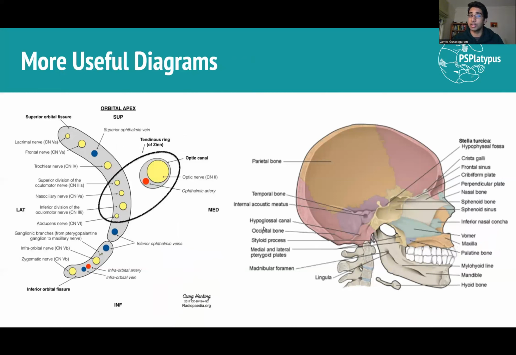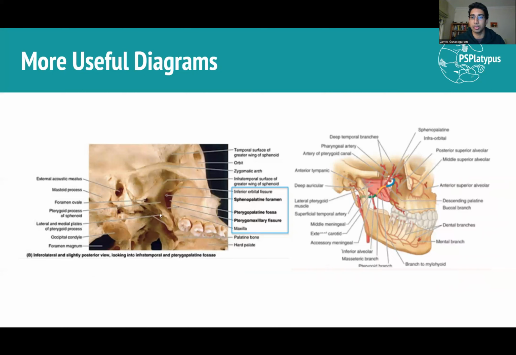Yeah, that's about it. So I've left a couple diagrams here that are hopefully more interesting. So not more interesting, more useful, to understand some of the stuff that we weren't able to touch on in this. I really love this diagram. It's from Radiopaedia. It's very good for remembering all the stuff that goes through the optic fissures, or orbital fissures, really. This is a different view of the skull that we didn't really get to look at before. It really shows you how the sphenoid works, how the ethmoid works, all of these things. Over here, this is going to be more important once you see the infratemporal and pterygopalatine fossa. That's all some general stuff.